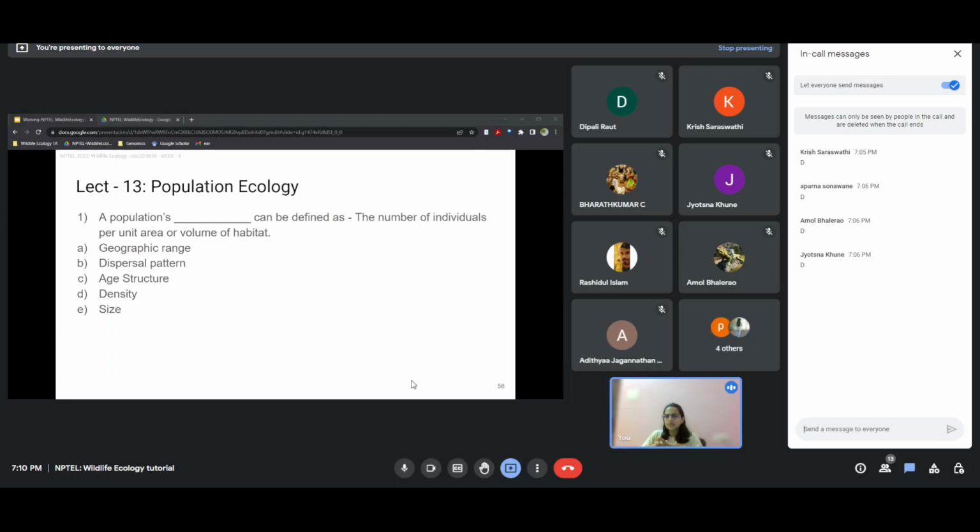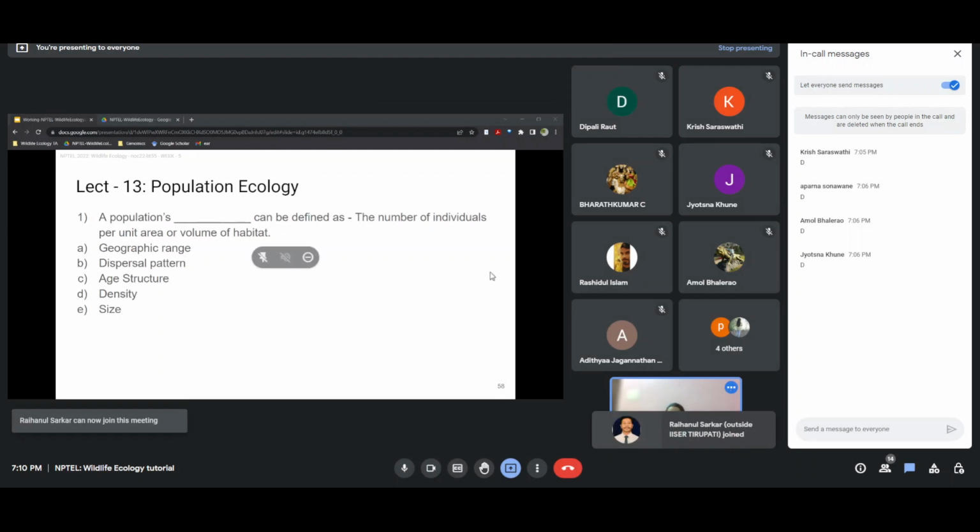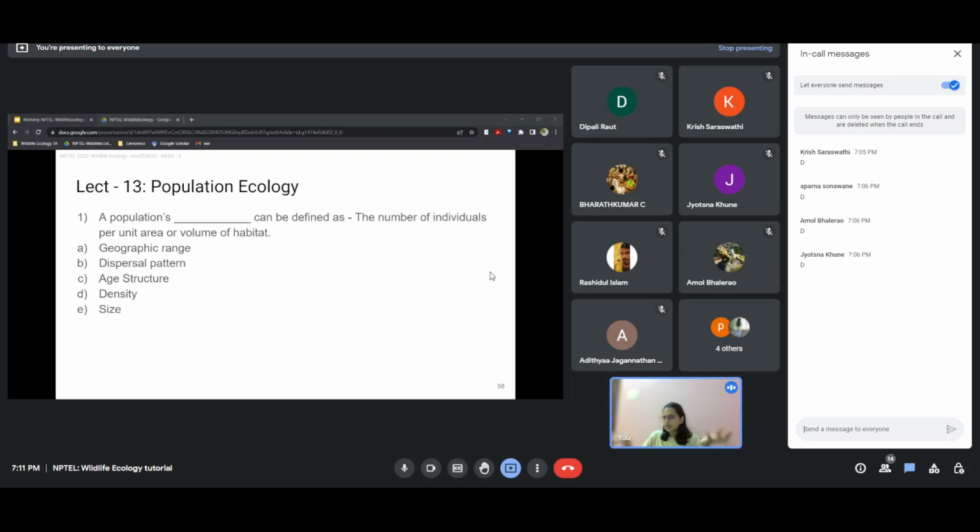So this basically defines what is geographic range, right? And then you have dispersal pattern. Dispersal pattern is basically how far an organism moves from its natal territory. Let's just take a bird pair, a male and female bird that have made a nest and then have many chicks. When those chicks hatch and become older, they disperse from their natal territory. Natal territory is where they are born, right? Usually in birds, it is believed that females disperse further than males. So females go way outside to find new territories, whereas males more often disperse to territories adjacent to their natal territories, which means where they were born. So that shows the dispersal patterns of these organisms, right?